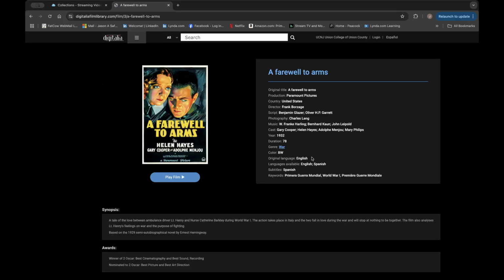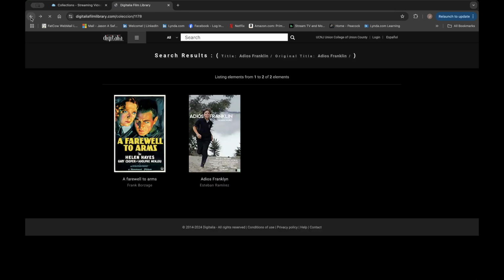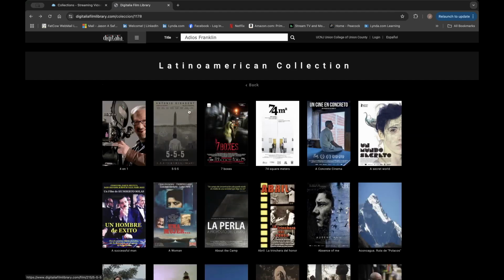So be aware that your questions and expectations can be answered before you play the film because of this box and your abilities with information literacy. Now that we have seen how to narrow down our initial search with the search bar limiters, remember the title, cast, director, synopsis, as well as how to interpret the information box on the side of each film, we are now prepared to use this great resource from UCNJ libraries when needed.